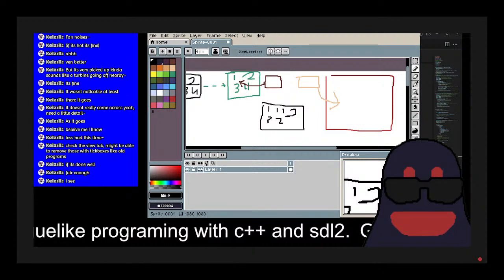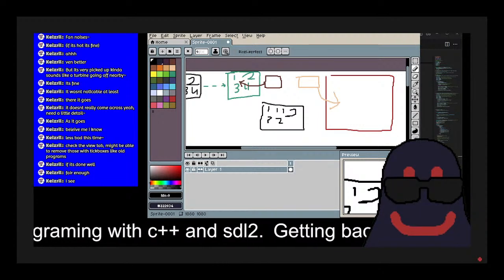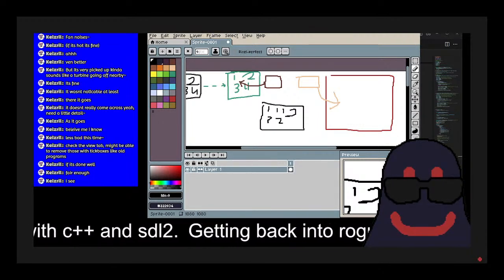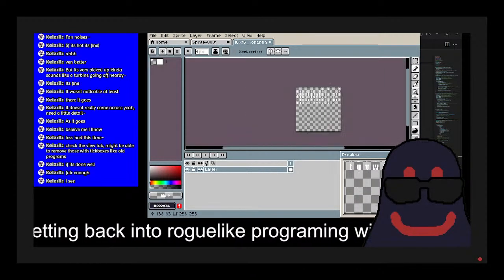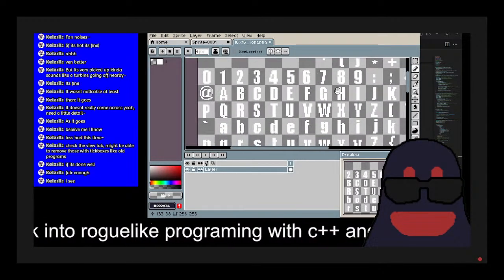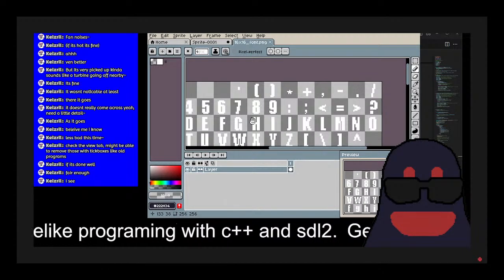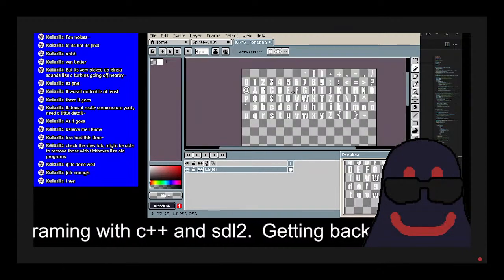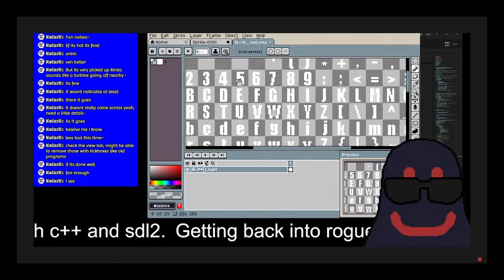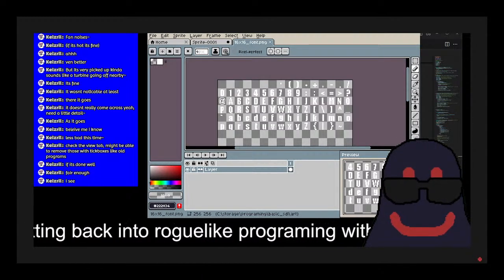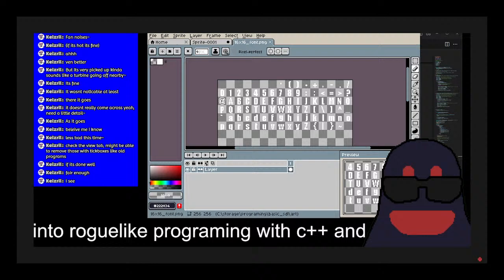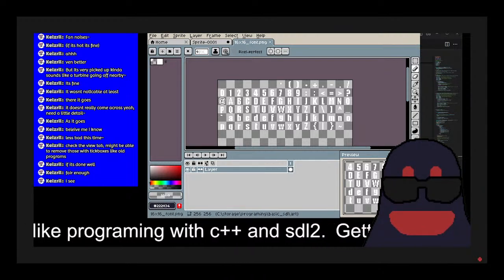And throw that in there. Yeah, okay, we just lack it. I'm going to have to look up ASCII pixel font.